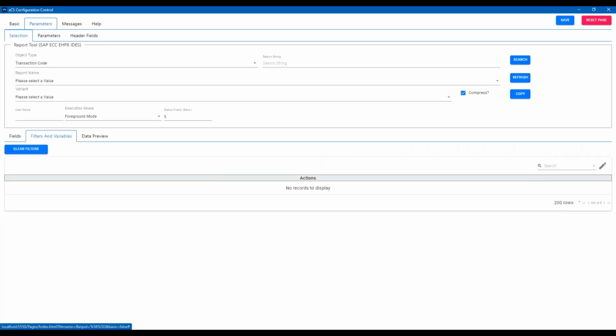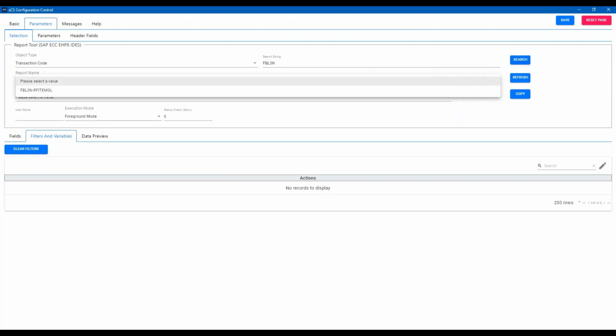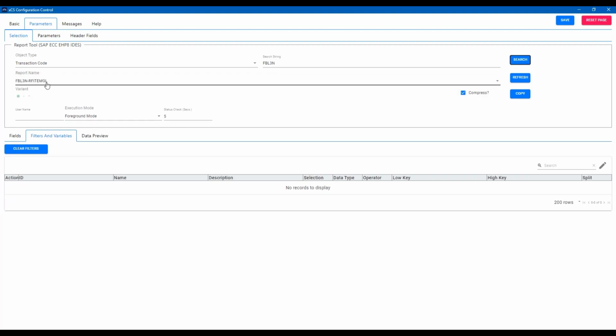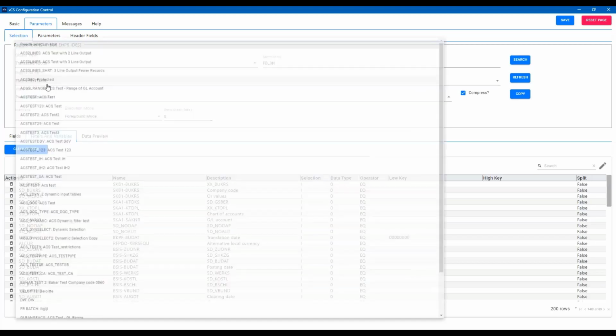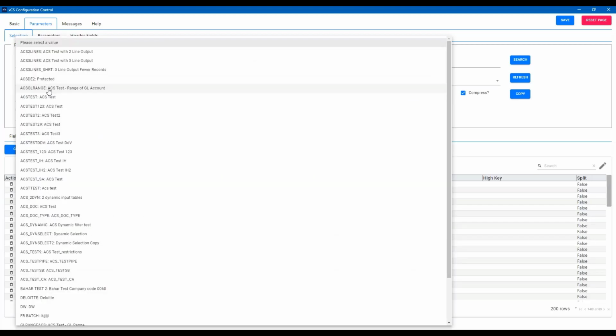So next is to set up my parameters. I need to tell the system, the connection, which report or transaction code I want to connect to. As we saw, it's FBL3N, which is the report you've just seen on SAP. And I'm going to search now. So that's now talking back to my SAP system and checking that that T code exists. It does, and it's got this program connected to it, this report connected to it. So when I select that, it's now going to go off and effectively run that report.